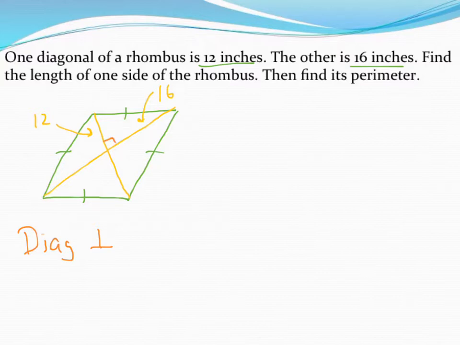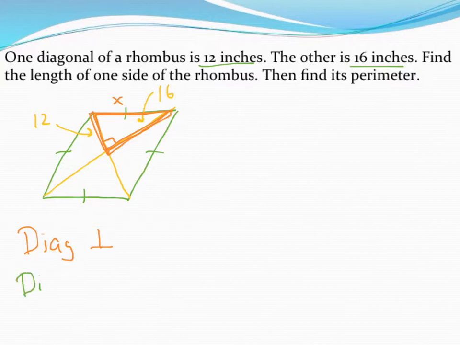And actually, you know what, there's one more property I'm going to need to use. Because what I'm going to be working with is right triangles. So let's just highlight this one right triangle. I'm trying to find that side. And so I suppose since I'm working with right triangles, the Pythagorean Theorem would be a great thing to use at this point. But what I need to do is find out what the sides of that triangle are, and they're not 12 and 16. That was the entire length of the diagonals.